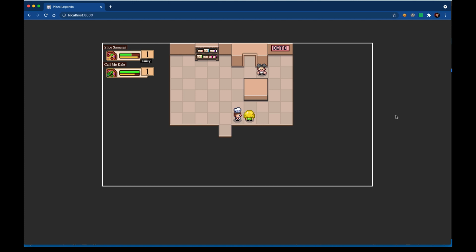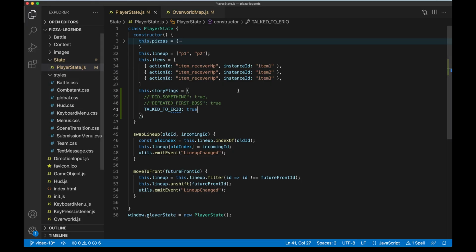Isn't that the coolest? This, by the way, is a really handy trick for booting the game up in many different scenarios. So if you're testing something that happens at the very end of the game or late in the game, you don't have to play through the whole game to test it. Of course, you can just boot it up as if you've already accomplished these things.